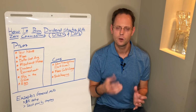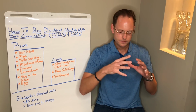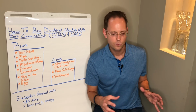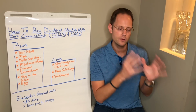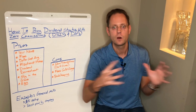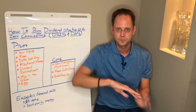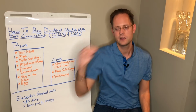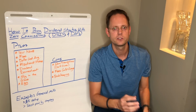That being said, no one has a crystal ball, and what is great about dollar cost averaging, so let's say someone has $1,200 to invest. Rather than investing that $1,200 right away, one could buy $100 worth of stock for 1 year, for 12 months. And so it's the same $1,200, but by buying $100 each month, it allows one to smooth out volatility. So if the market's up here and it ends down here, one's buying all the way down rather than just deploying all the capital day one.